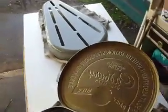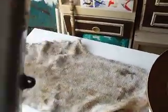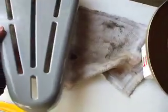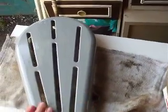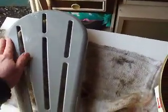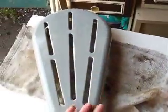I've got the pulley guard here, it's all been painted up also. It's only had its first coat at the moment. I've missed a bit there, but the finish is no bad, but it's not perfect. There's a few bits of dust in it here and there, you know. Well, you'll not see it with the camera, but you'll certainly feel it with your fingertips. So I'll give that a bit of rub down with some fine wire wool, maybe just a very light touch, and then give it another coat.